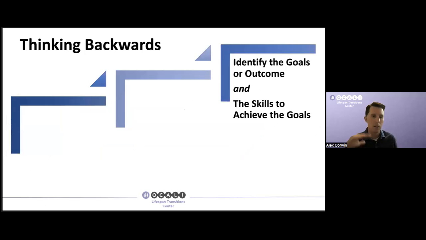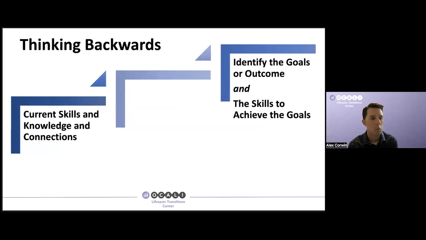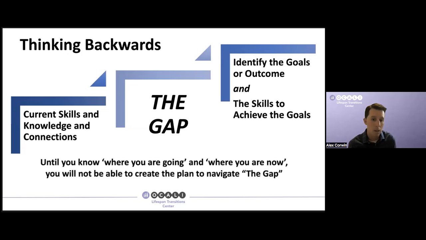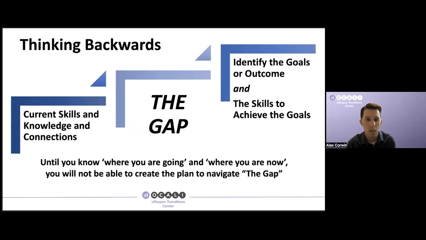So backwards thinking: we start with the end and work backwards. We identify our goal and outcome, or even just skills we want to achieve and the skills needed to reach that goal. We look at our current skills, knowledge, and connections as far as partners. Part of negotiating the gap could be reaching out to partners or going through a referral process. The goal could be reconciliation with the family, moving back into the family home, moving out of a residential facility — a whole host of things. In order to understand where we want to go and where we are now, we have to have those conversations to develop a roadmap and navigate the gap in between.